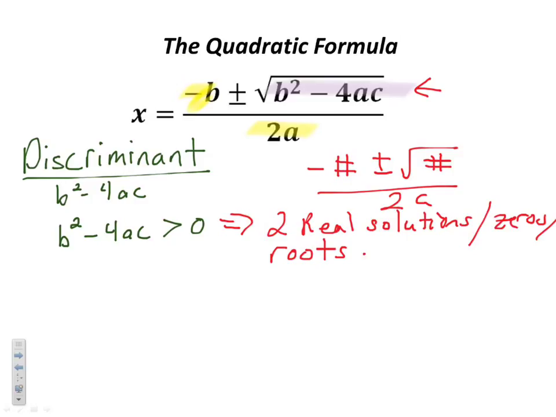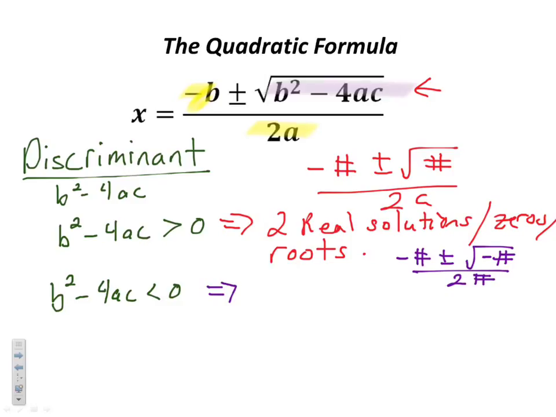What happens when the discriminant is negative? b squared minus 4ac is less than 0. What does that give us? Well, we just did it, didn't we? We just did an example. Look back at the last slide. We had a negative number under the radical, right? So I have some number outside, plus or minus the square root of a negative number, all over 2 times some number. So that's going to give me a negative number, plus or minus I times the square root of whatever that number is, all over 2 times that number. So that's going to give me I, which is a complex or an imaginary.